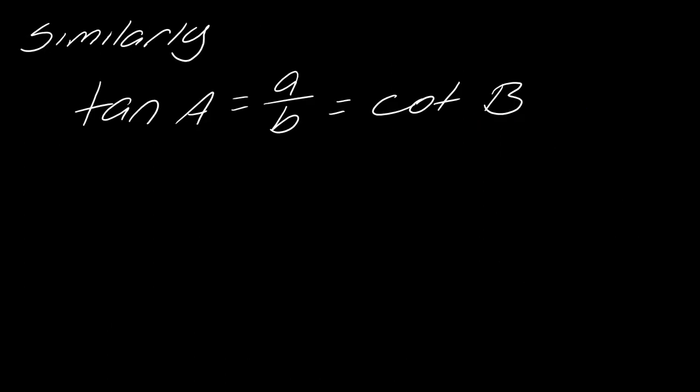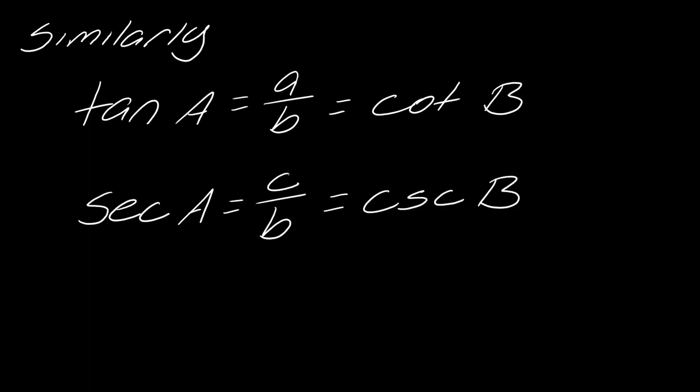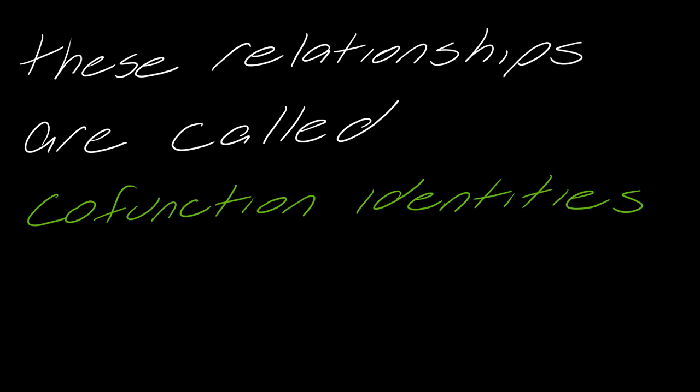And so there's a similar set of relationships you can also get out of tangent of A and cotangent of B, and secant of A and cosecant of B. So I've got them listed here. If you look at the triangle, and I would actually recommend that you pause the video just to convince yourself of this, you could also just deduce these relationships as well. And so these are called cofunction identities. There's a specific name for those relationships and the fact that those things were equal. So I'll just show you what they are.